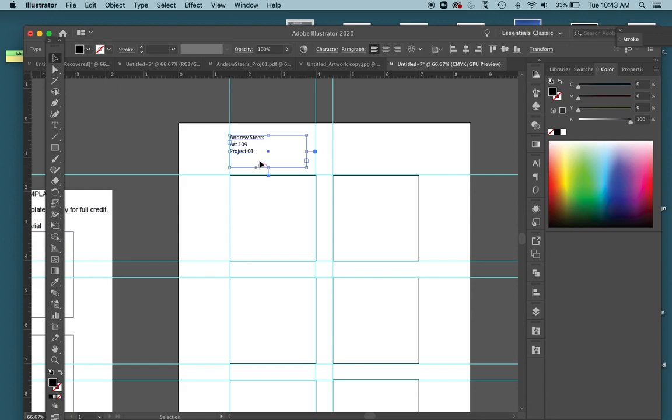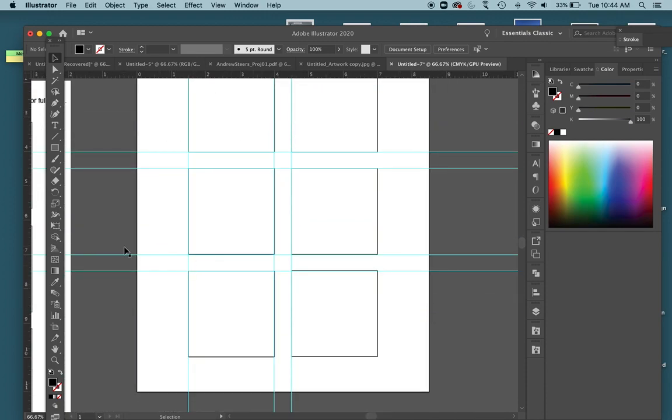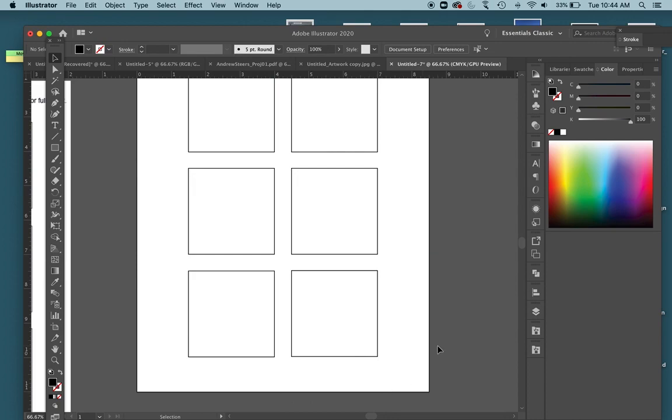And that will then allow you to move this around. You're going to have to use your selection tool, click right on the text in order to move it. And then once I get close, I'll just use those arrows so it lines up easier with that. So this needs to be lined up. It needs to be sitting right on top of that first box. If you get this all lined up, you can clear these guides if you don't need them anymore. So that is View, Guides. You can either lock the guides, hide them, or clear them. So lock them, we'll just keep them locked so they don't move. And I'll just clear them because I don't need them anymore.